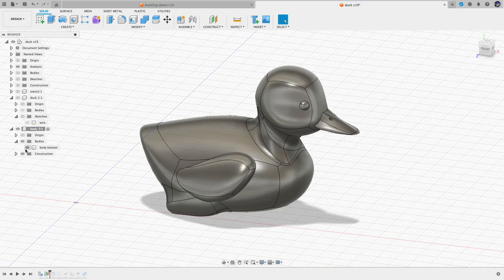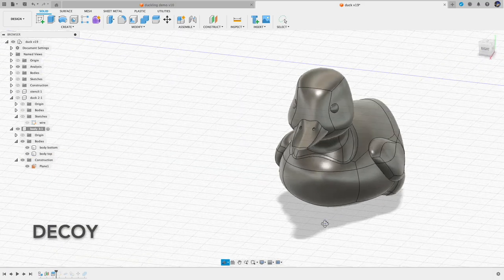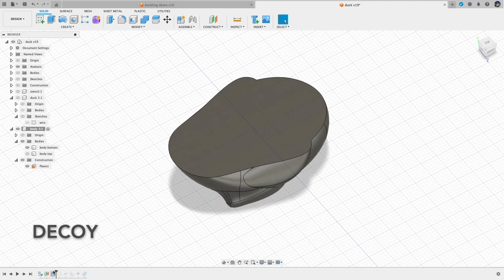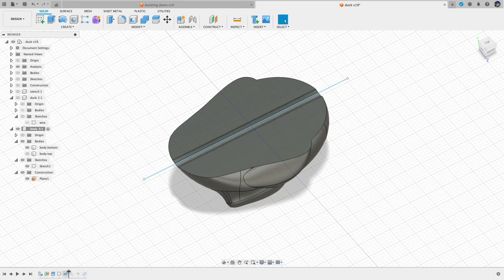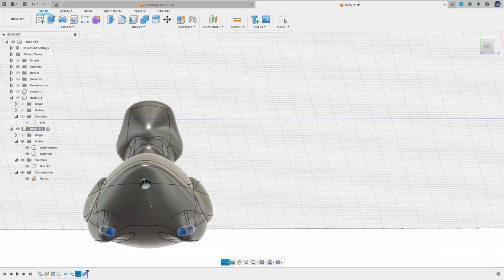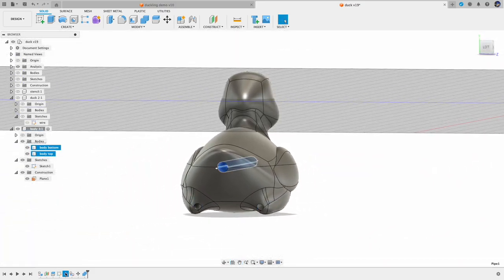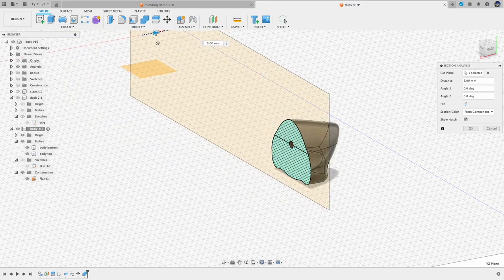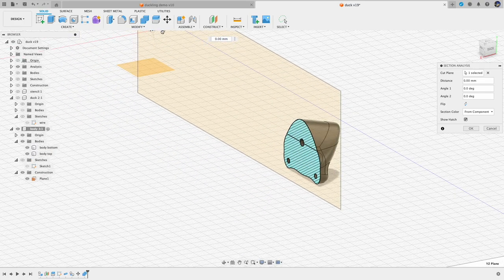Since I only plan to put hooks on the third duckling, the other two will just be decoys. So we just need the plain through wire that goes from the chest to the butt. I also need to cut the space for the feet hardware. Let's do a quick inspection. And it looks good.